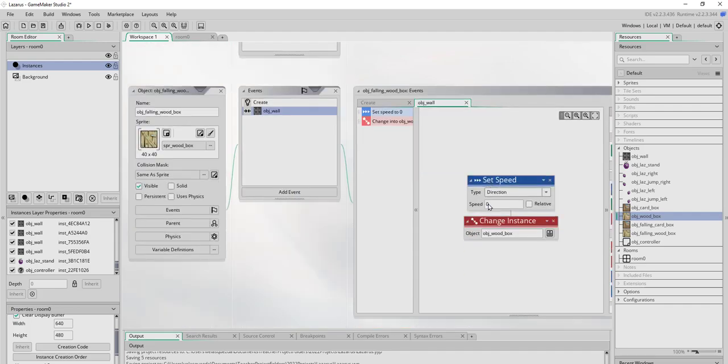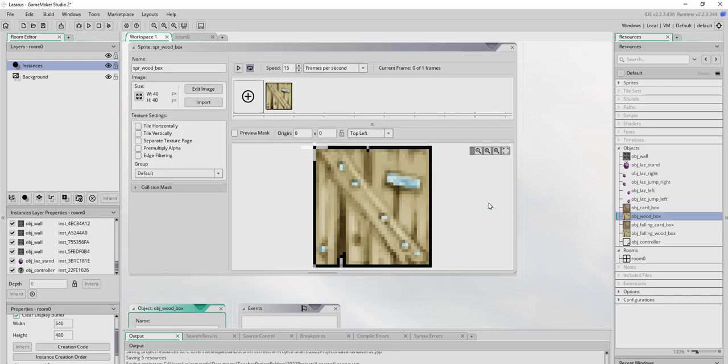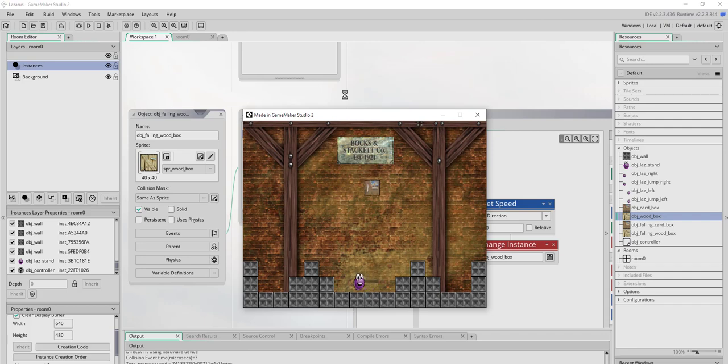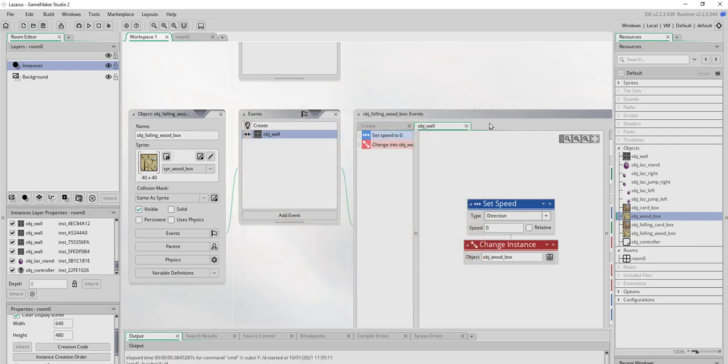Now we have two types of boxes. But you know, we play the game now, and again, it'll just keep dropping cardboard boxes, right? All it knows is cardboard boxes. The controller only makes cardboard boxes. And it's only counting cardboard boxes as well. So how do we get these wooden boxes into the game?